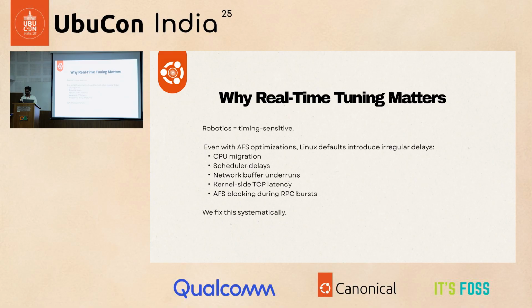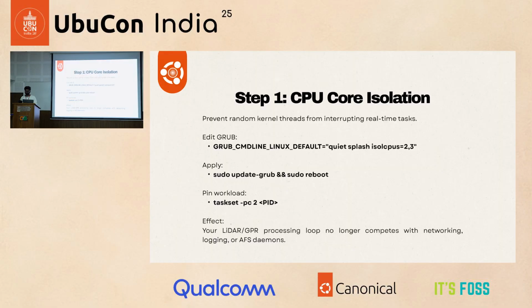There are irregular delays over the kernel. We'll be reducing that. First, we'll be separating the cores for the important tasks. I don't want random kernel threads to interfere with my process. Let's say my drone is flying at an X altitude, and the next step the drone was going to do was captured by the cron job. That I don't want to happen.